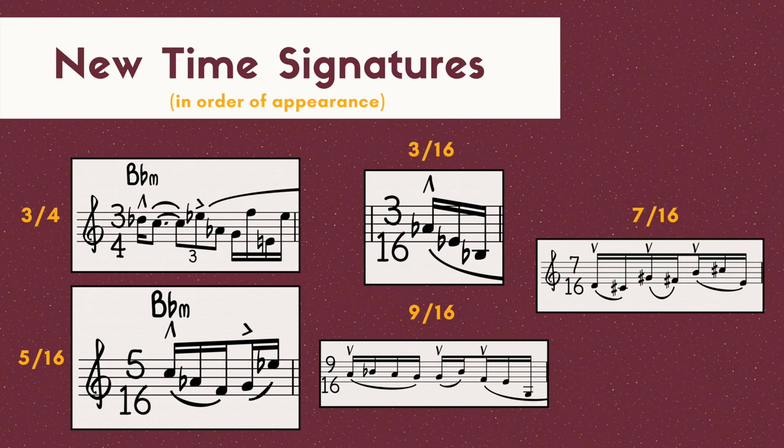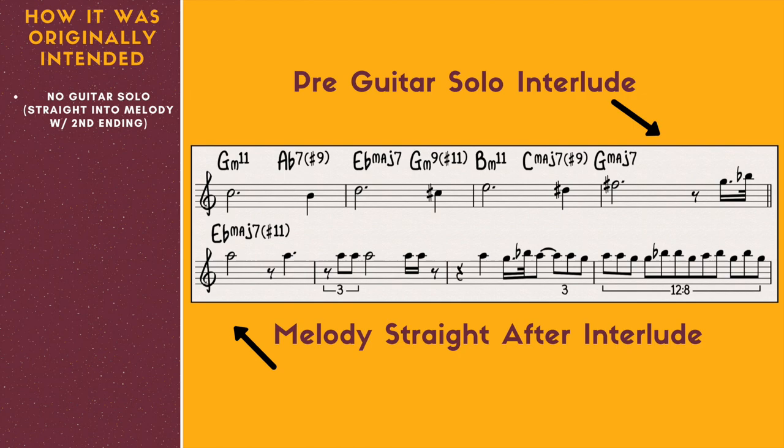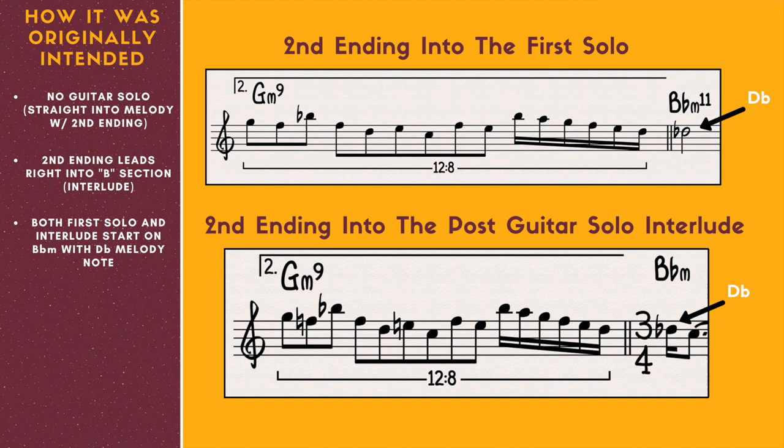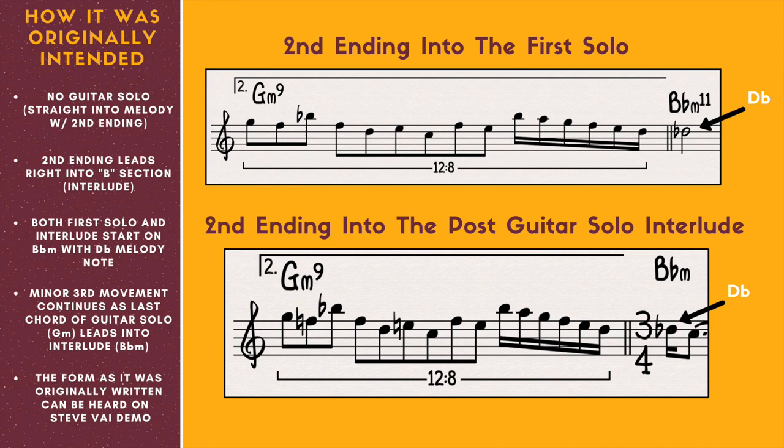Interestingly, the interlude starts on B-flat minor because there's no place for a guitar solo in the score. The second ending of the melody is played again after the pre-guitar solo interlude, and just like how the second ending melody leads into a B-flat minor with D-flat as the melody for the first solo, it does so here again as the post-guitar solo interlude's melody starts on D-flat over a B-flat minor chord, so more of the minor third root movement that we've seen so much of throughout already. All of this can be heard as was originally intended on the Steve Vai demo I mentioned before.